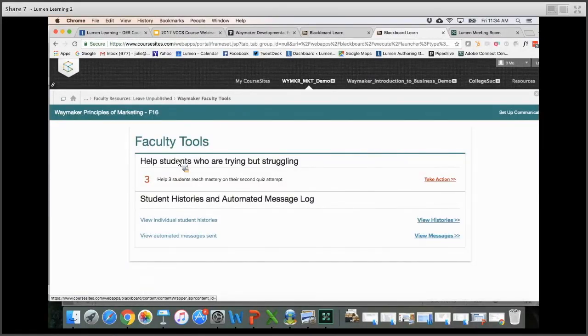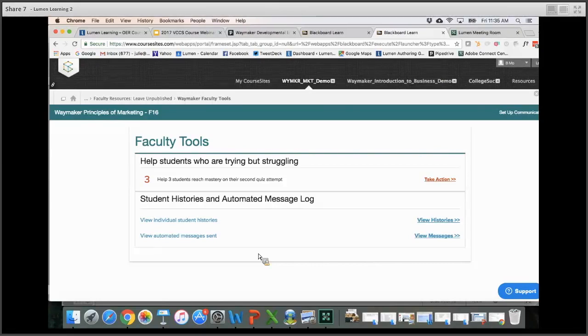If you click on that, it brings you into a little faculty dashboard that does a couple of things. This is an area, by the way, that instructors using Waymaker love because it saves time for them and it provides some really useful insights to help them more easily track and reach out to students who are struggling and just build connections with their students in general.